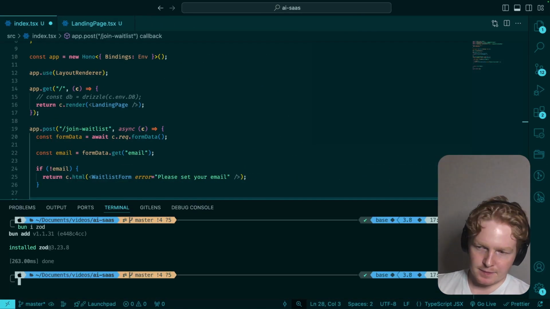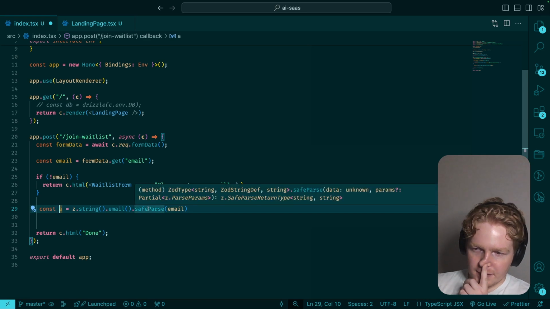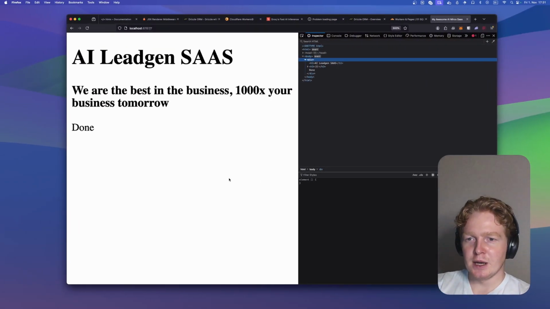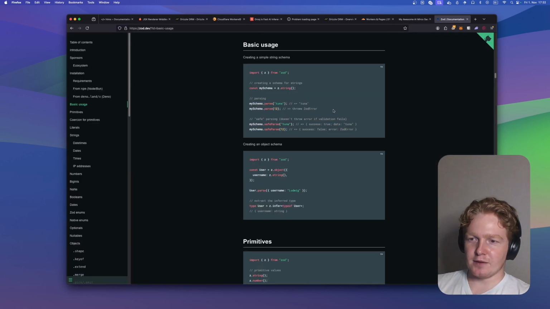So, sweet. I'm not sure because what's the difference between parse and safeParse? Because one will throw an error, I think, and the other one won't throw an error. We just need to know which one is which so we can catch the error or handle it. Yeah, exactly. So parse throws the error and safeParse doesn't throw an error, but it gives us an object with a success and the data.